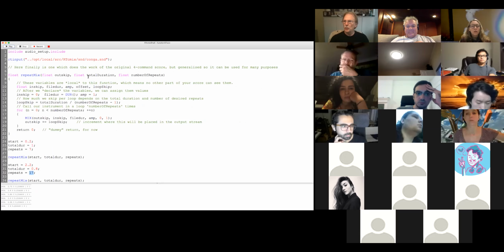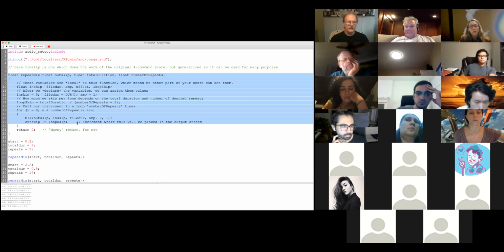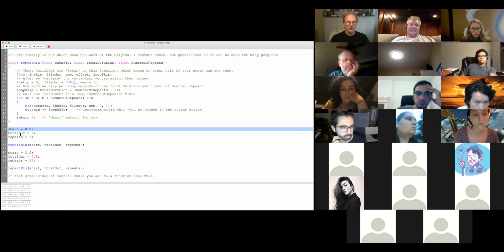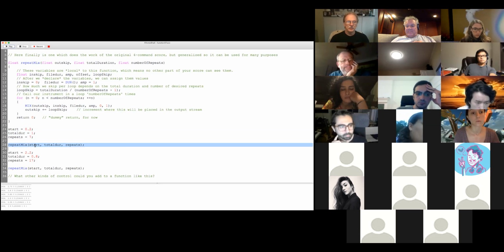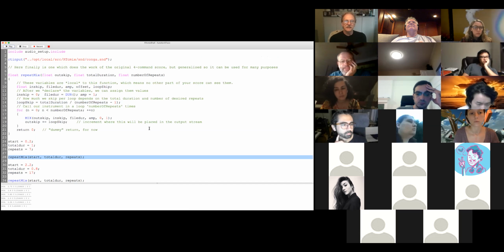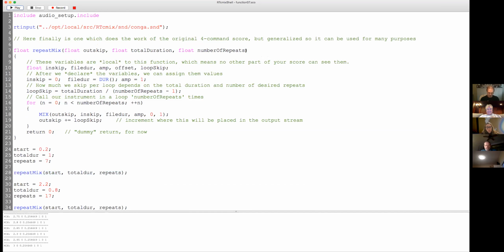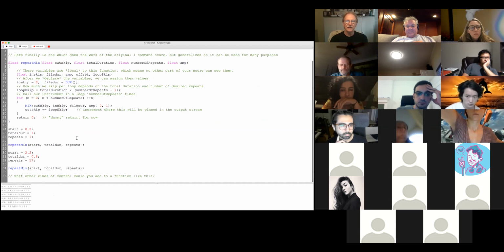So the idea is you do your work once. So once you've written this, you could then create an entire piece by just varying these and adding this line in. If you came to me and said, well, that's great, but I do want to be able to change the volume, then you just say, well, in this case, I need a volume. So you just go here and you just say, and then you just would go here and delete this. Actually, you have to do one more thing, and I'll show you.